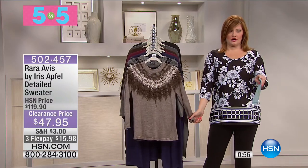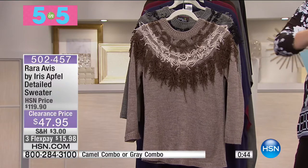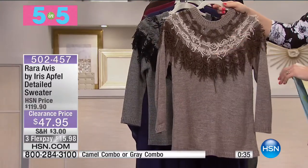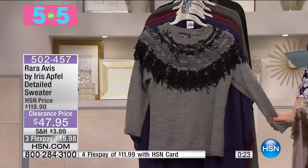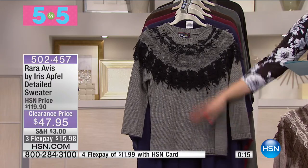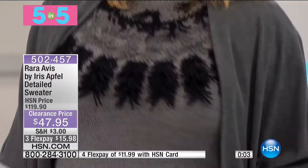This is the fun sweater Regina was wearing — from Iris Apfel, icon in the fashion industry, just eclectic and fun. This is going to be $47.95. Here is your camel combo — more of a taupey brown — and your winter white ivory. You have a little bit of sequin and bead detailing up around the neckline, with a fuzzy applique embroidery going all the way around. Then we also have it in gray with the black trim. Camel or gray is your choice — 24 inches in the length, acrylic wool, hand washed dry flat, extra small through 3X.